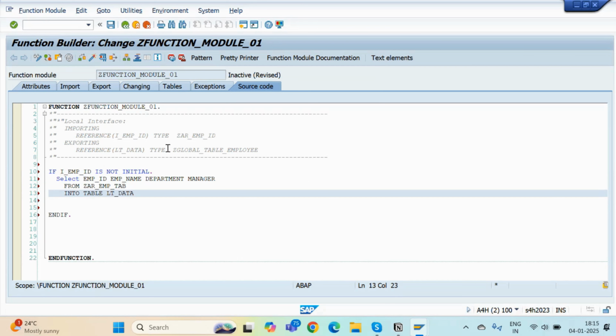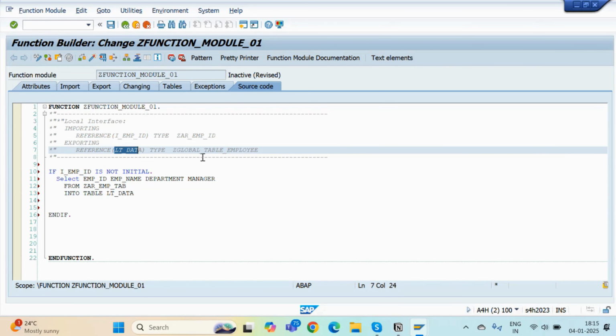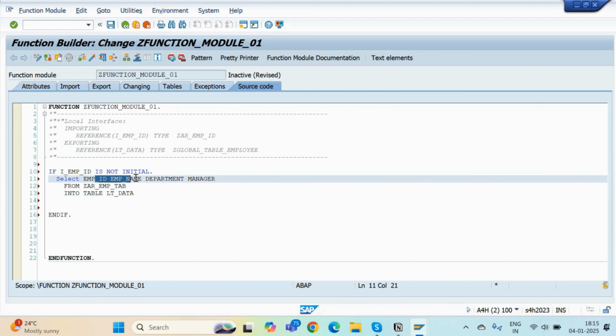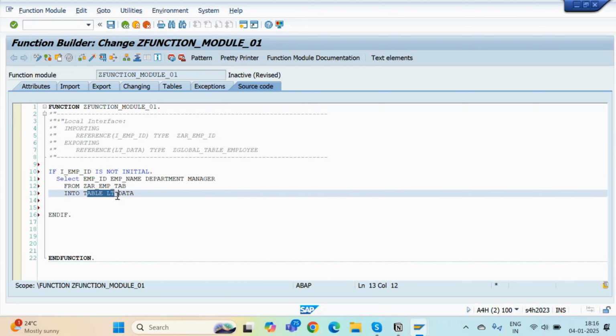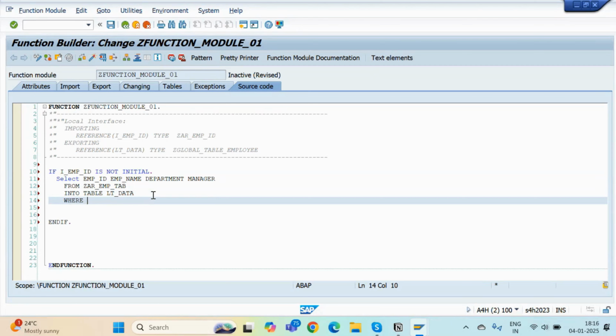This is my lt data output parameter, which is the perfect table type of these 4 columns only, right? I will store it into this lt data where employee id is equal to this importing parameter IEMP id, which we have given in the import tab.